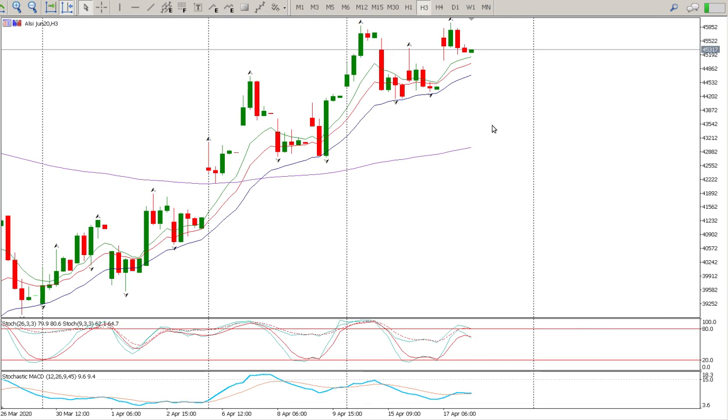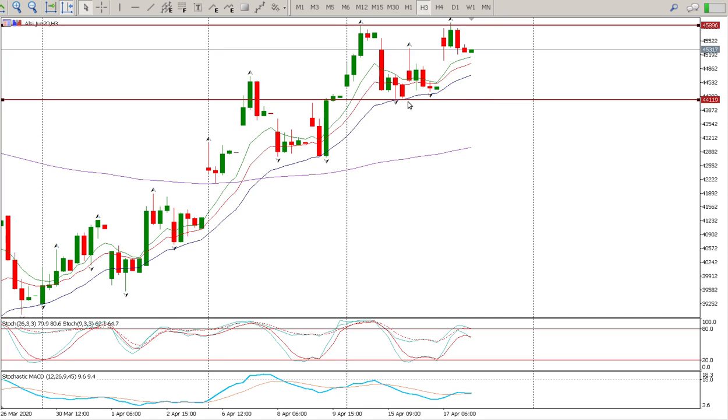So the 3-hour trend is up. So we should be looking for bounces back to the moving averages and then opportunities to be long, okay? This divergence here does worry me quite a lot. In my view, that is a potential double top. However, we need to break below 44.119 for that to be validated. We've got gaps to the upside, we've got gaps to the downside. We do have a little bit of a grouping here, but I think that was just a bit of profit taking. So we're going to have to wait and see what transpires today.